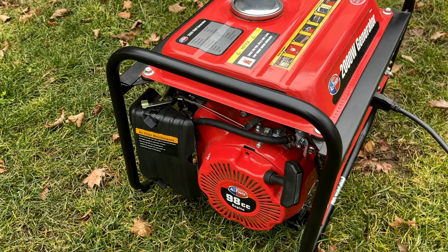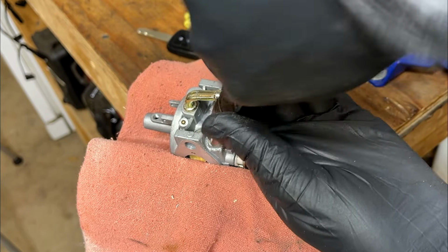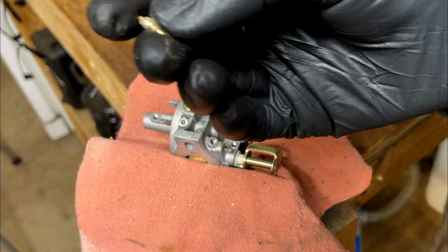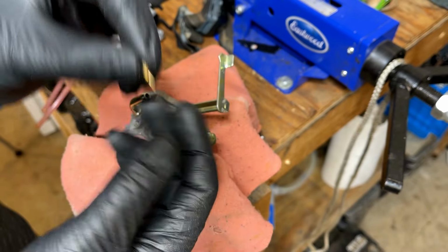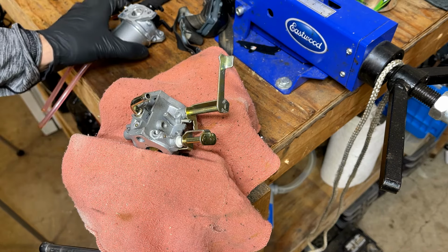Nope, it just broke off the side. So there's not too much hope for that. I'm just going to use some vice grips and hope for the best. Although the tip of the jet survived, the rest of it is not in very good shape. And this carb, it's not one you can really buy parts for, so I don't think it makes sense to even try. But with that said, this is a Honda clone, and I do have a couple Honda carbs.